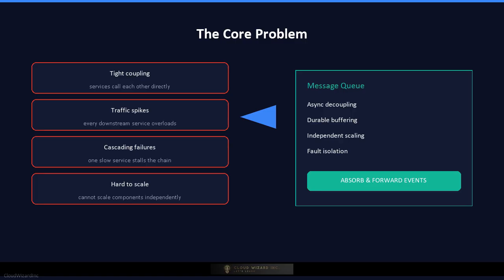The team adds retries and circuit breakers, but the fundamental issue remains. Services are too tightly coupled to each other's availability, latency, and throughput. The business needs an asynchronous communication layer that decouples producers from consumers, absorbs traffic spikes, guarantees durable delivery, and lets each component scale independently. That layer is the message queue.